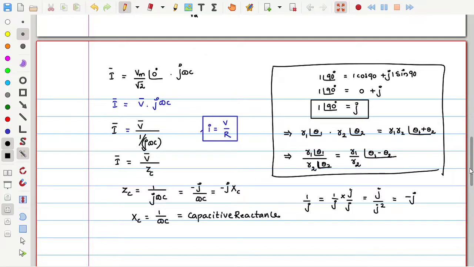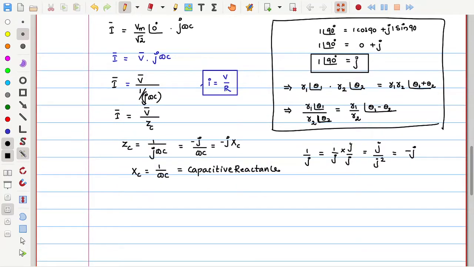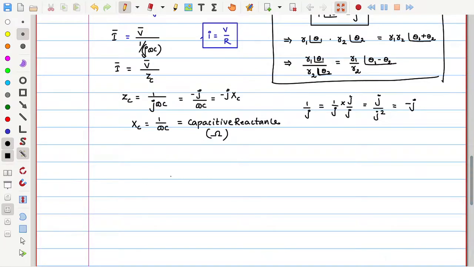What are the units of all these things? This looks like the property of a resistor. What is the resistor unit? Ohms. So for the capacitor, reactance units are also ohms, and even impedance is also in ohms. So hereafter, whenever we see a capacitor, instead of writing it as C, I will write the capacitive impedance, which is equal to minus jXC or minus j by omega C. All these terminologies are very important. What is XC means?